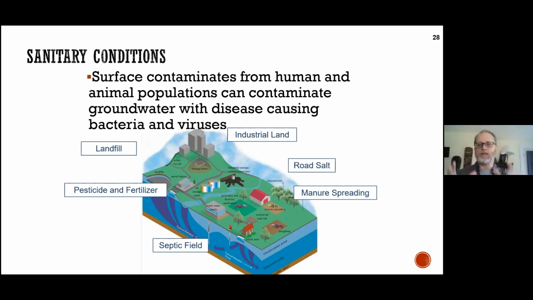Landfill leachate, so material decomposing in a landfill can actually move into an aquifer and create problems. Very heavy corrosive materials, but also toxic materials. Pesticide use, agricultural use, right? So herbicides, fertilizers, all of that material can be put on the ground. It eventually will make it into groundwater. So the Walkerton case was an example of manure being spread in a field near a well. And that created that, when you combine that application or that activity with groundwater under direct influence of surface water, then you have that potential for contamination.